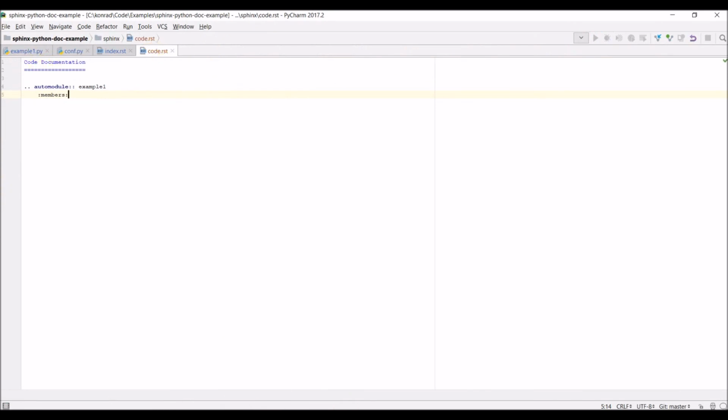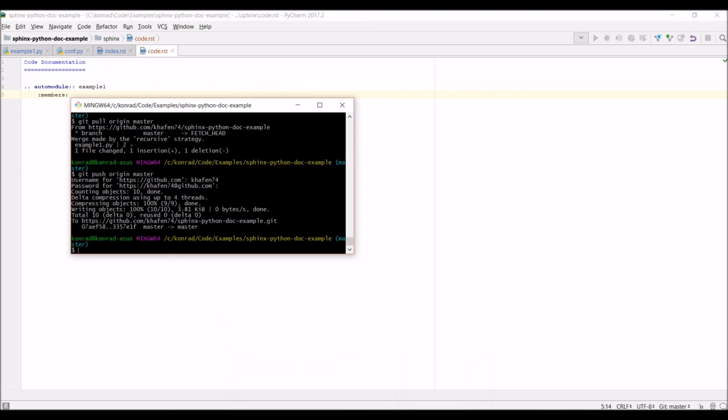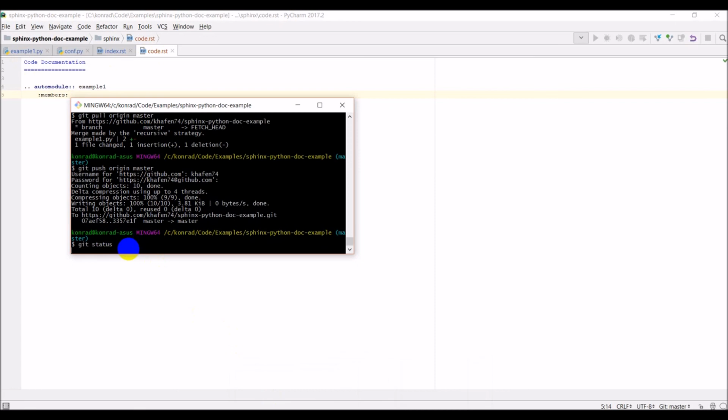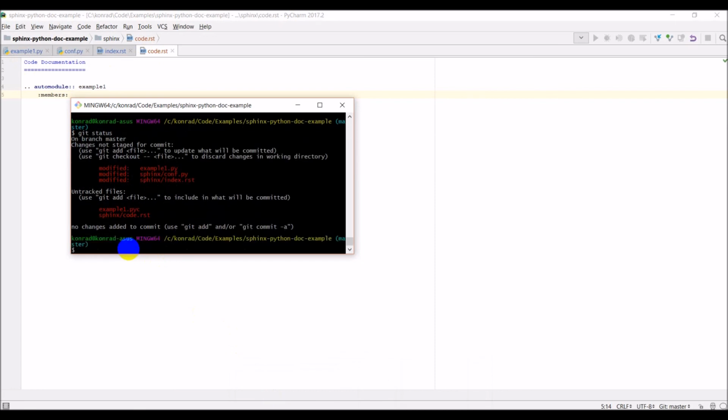Okay, so we can go back and let's push all of this up now. Let's do a git status, and we'll check our status. You can see we've modified some files, and we have a couple of files to add. I don't need to add the PYC files. That's just a compiled Python file. So once again, I'm going to add something to my .gitignore, and I want to ignore all PYC files, and we'll push that to .gitignore.